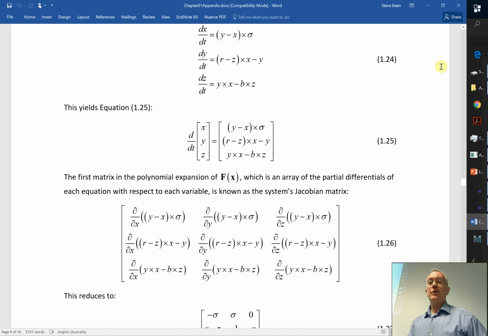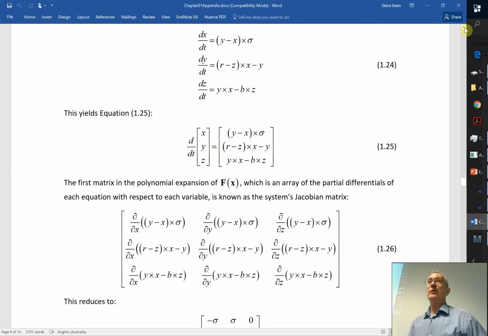But what's cute here is I applied this to the Lorentz model, which is the very first chaotic system. And again, it's an incredibly simple system. The beauty of the predator-prey model, the reason I used that to do the expansion initially rather than Goodwin's model, is the predator-prey model just has 4 constants and 2 variables. Okay? Well, the Lorentz model has got 3 constants and 3 variables. So it's extremely simple, and you can actually do the work that I've shown you here, the same basic idea.